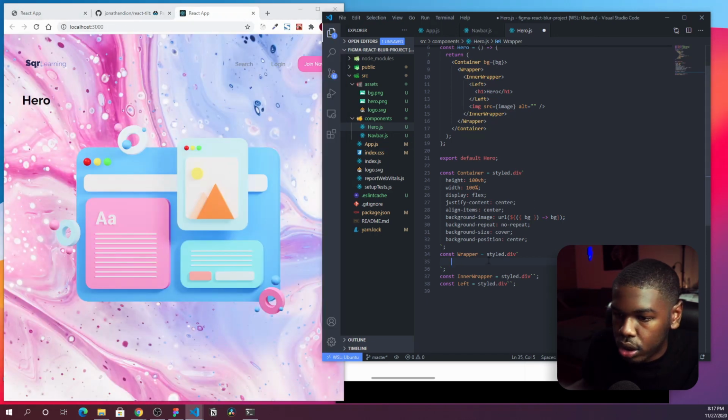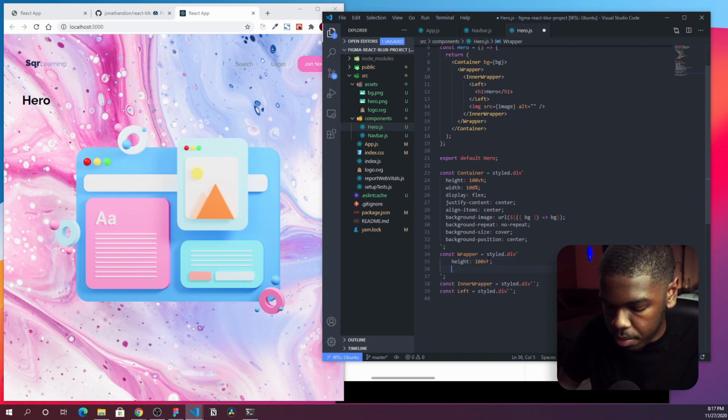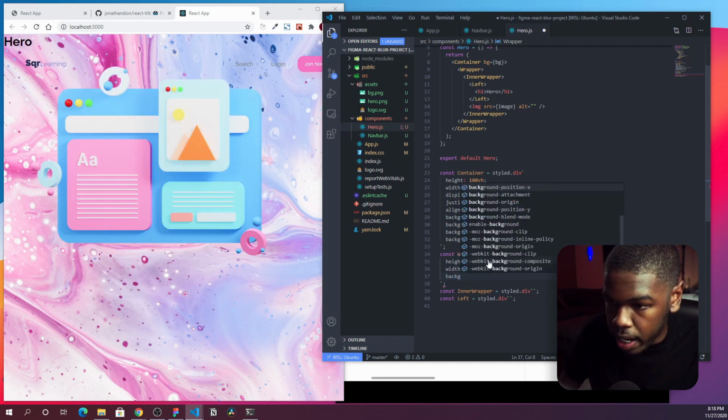All right, so we'll say height 100 view height, width 100 view width, and then as a backup, we'll give it a background color.